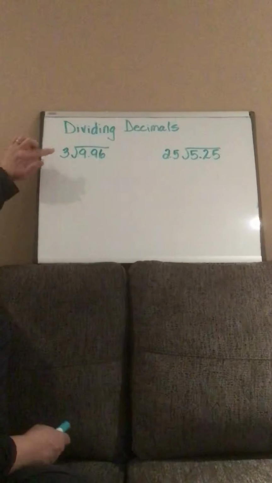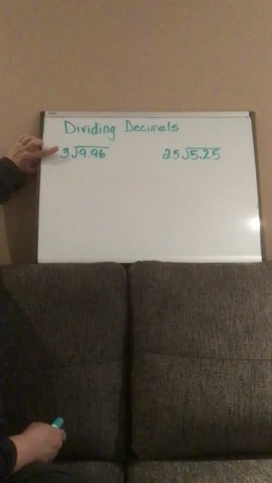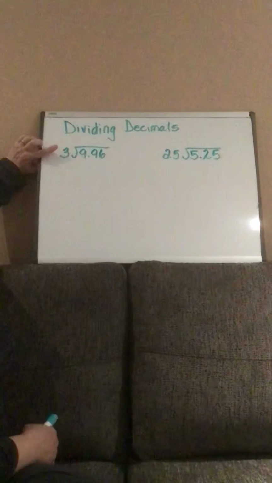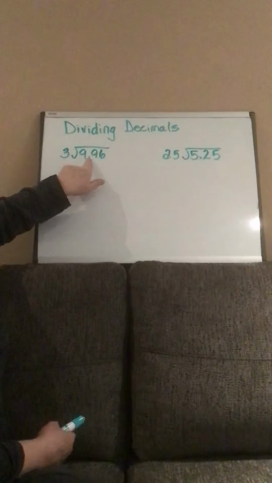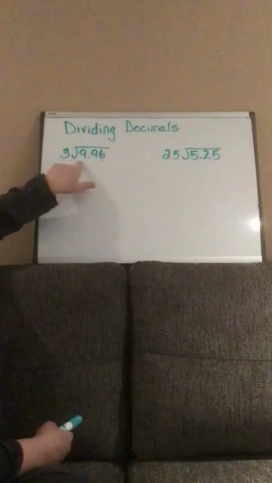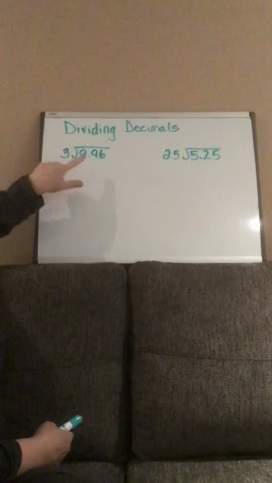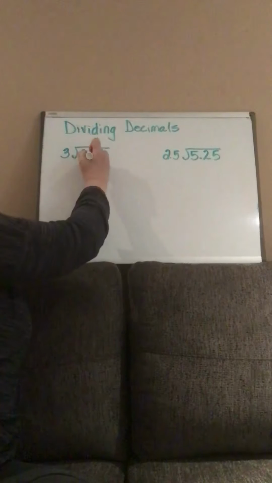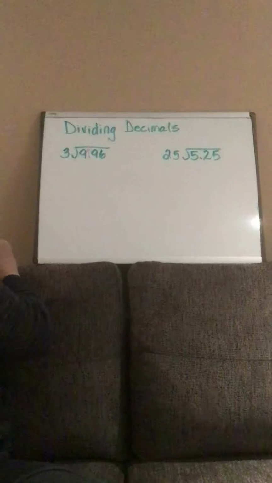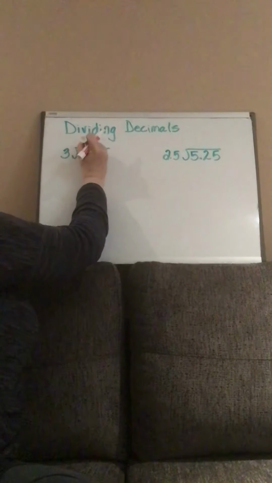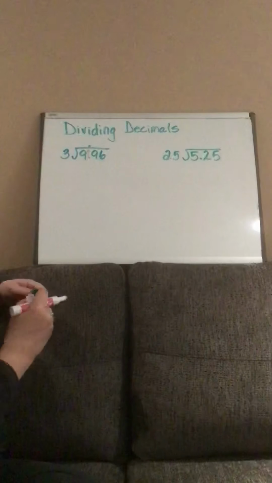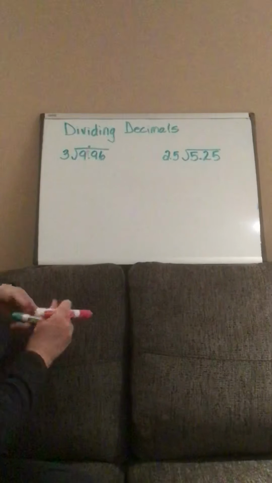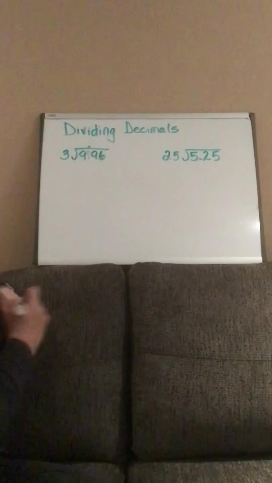So when we have a question where the divisor has no decimal, we have a pretty easy division question. It's exactly the same as other long division questions, but I notice that I have a decimal here in this section of the question. So no decimal here, but a decimal here makes my life easier. All I have to do is take that decimal where it is, and I'm going to place it in the quotient line. I've just moved it up, I haven't moved it over, I haven't done anything to it.